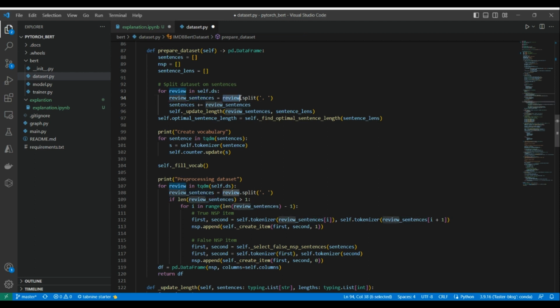A review can be a paragraph, and someone can write as much as they want, so it's not necessarily a sentence yet. When we split this, we get the sentences from that review. You can think of this as a list holding those sentences, and then we add them inside the sentence list. I know this might be confusing.